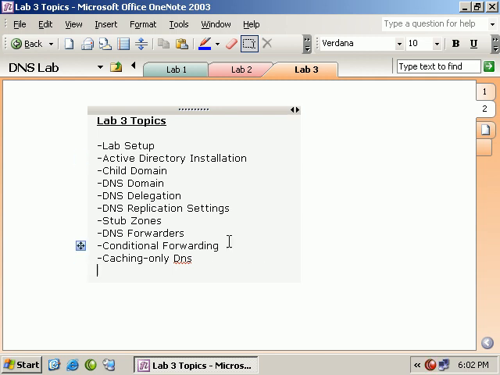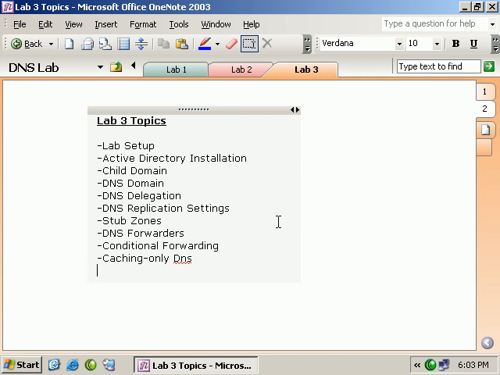Okay, so a lot of topics to cover here, and basically what's going to happen, we're going to get our internal structure primed and ready to go. We're going to have multiple machines and just set up the entire internal network. In Lab 4 then, we're going to build our public DNS infrastructure, and we'll set up a live working public DNS infrastructure, and we'll actually go out to a registrar and check out how you make changes and settings just to give you a real good idea and feeling of how you can do this on your own.